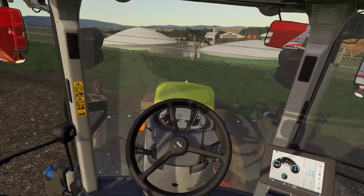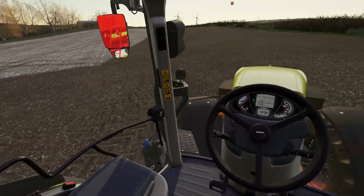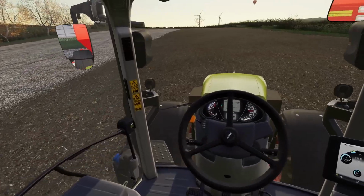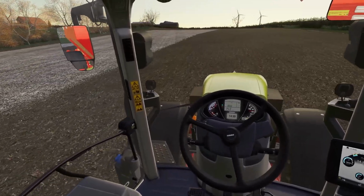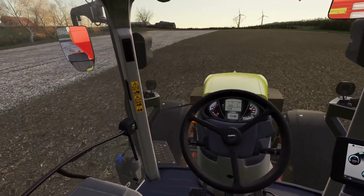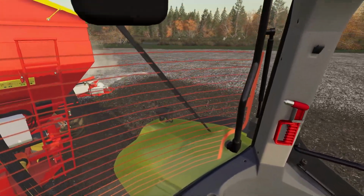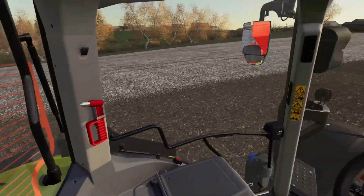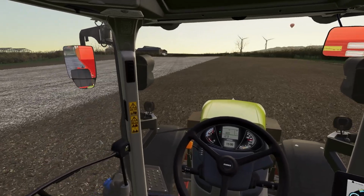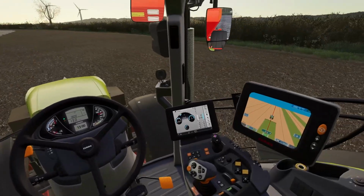And that's that one done, so we're going to knock that off again. And around we go once more. I have been a big advocate for this precision farming style since I really got my teeth stuck into it at the Royal Highland Show not so long ago actually. So looking forward to seeing where we can take this as a business myself, and see how much I can bring to my customers and really help them, and ultimately improve their production whilst increasing the environmentally friendly footprint and reducing their input costs as well. So that way everybody wins really. So I think that's going to be quite important.